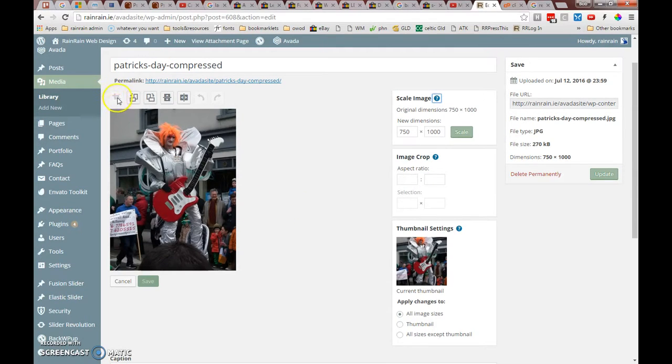But there's a crop system over here. Suppose you didn't need to resize the image. Suppose it was the right size initially, and suppose you didn't see a problem with the file size, so you didn't really need to compress it. But you wanted to crop it, or you already had it in WordPress, and suppose this guy here was bugging you, and you wanted to crop him out. You can crop in WordPress pretty successfully. The only thing is you'd be forever wondering how do I get a crop, but it's simple.